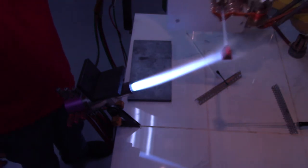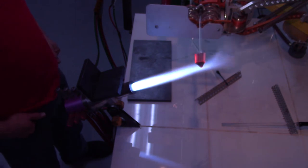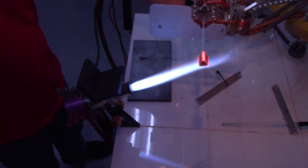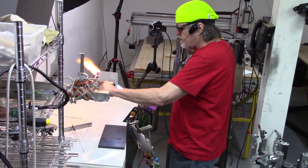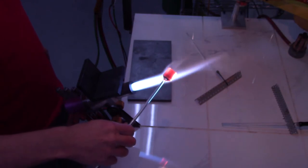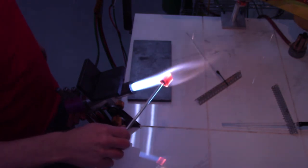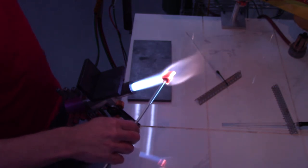Now this guy is a little bigger on the handle end. My pole was reasonably straight. I can't pull perfectly yet, but it seems like every time I do it, it gets just a little bit better. My pole was reasonably straight, but this was a piece taken closer to the end, and it's not quite as uniform as I'd like it to be.